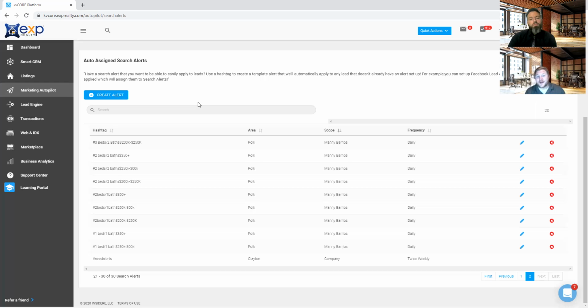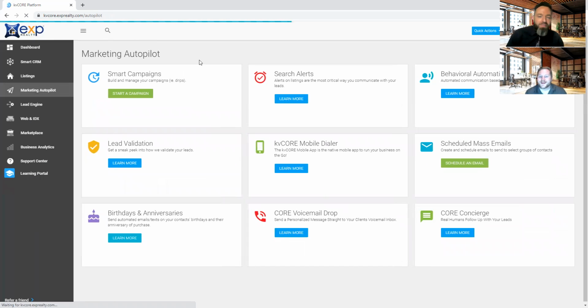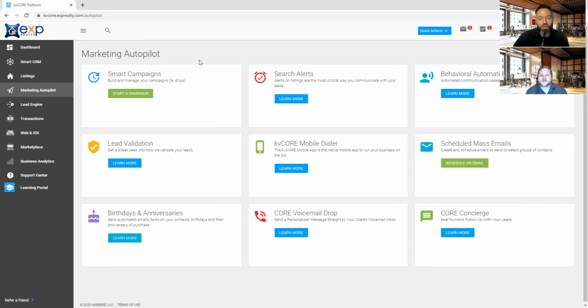But again, you set it up one time and you never have to do it again. Set it and forget it. Set it and forget it, just like the slap chop. That's what we love. Set it and forget it, right? Make life more simplistic and easier for yourself. So that's tip one, is utilizing the Save Search Alerts, the hashtag campaign. What else do you got for us?